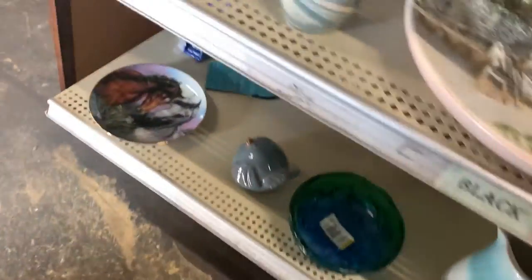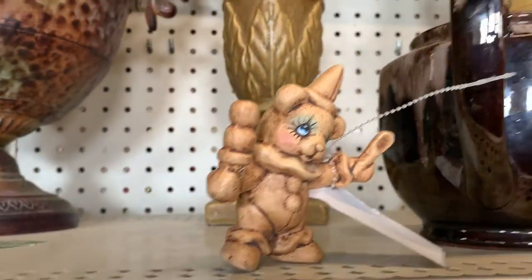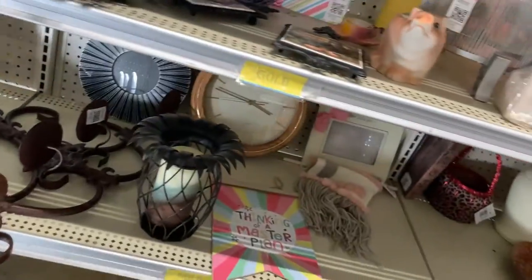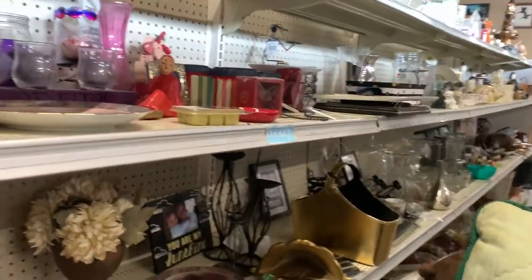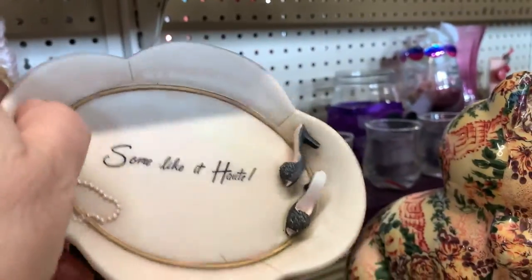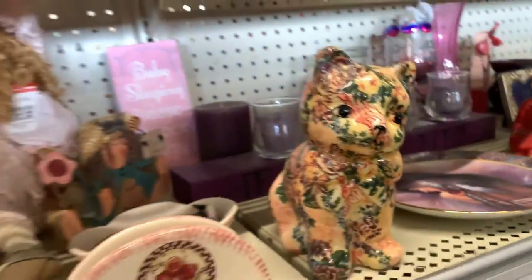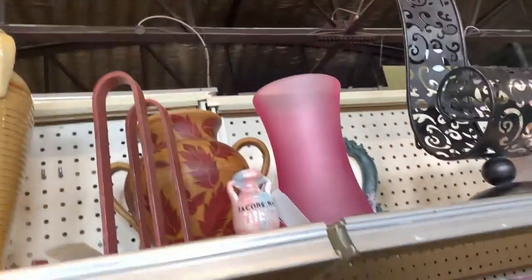I had to get that bird — or I got one like him. Should have got him now that I see that. I already have a couple of ceramic birds. Trivets are nice and I've sold them, but I have a couple in my inventory just sitting there, so not going to get those. The napkin holder was cute. That said 'Some Like It Hot' — H-A-U-T-E. I wish I'd gotten that now, and I wish I'd gotten that. It's funny — you watch these videos back and you realize you should have gotten some things.